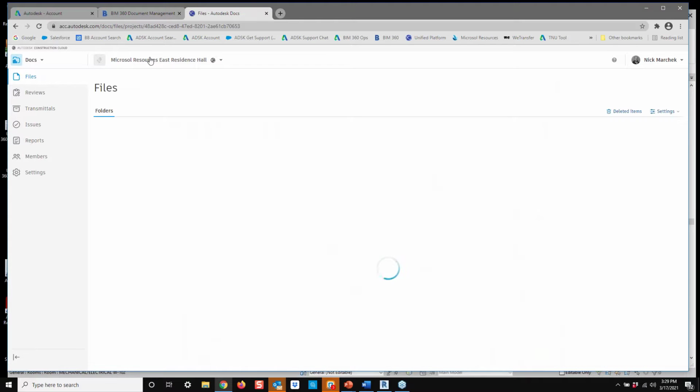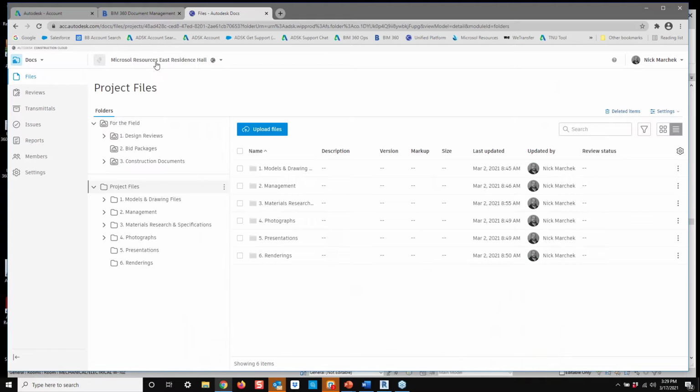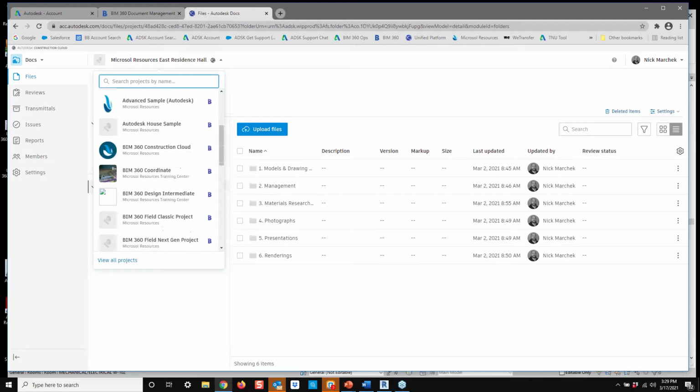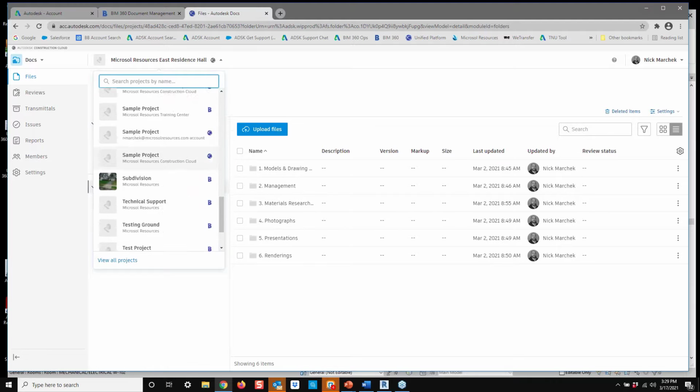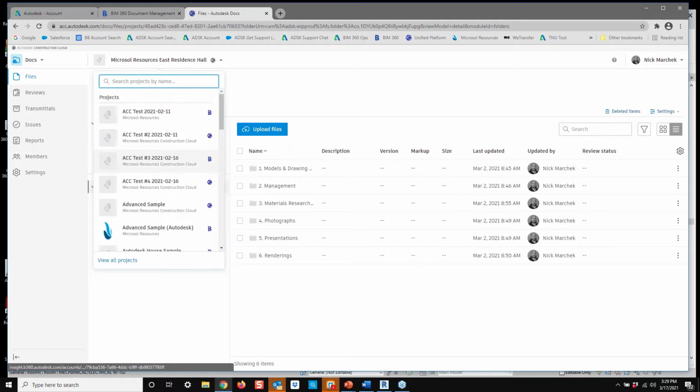And then, as I mentioned just a couple of minutes ago, and just to note, you can see the projects in both platforms from the unified platform dropdown. If I click on this and scroll down, I get a dropdown of all of the projects that are available in BIM 360, which is signified by this little B over here. Hopefully everybody can see that.